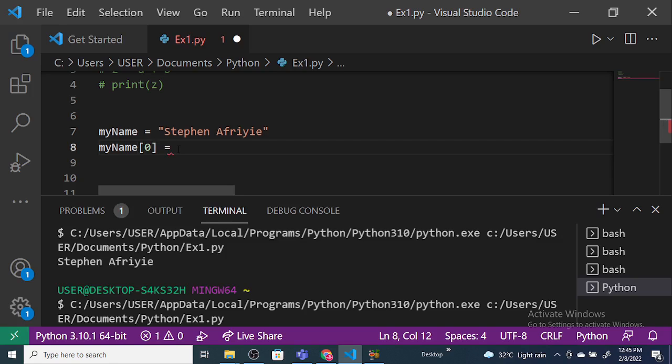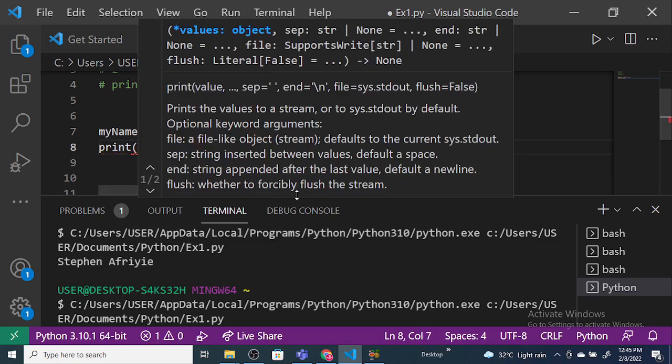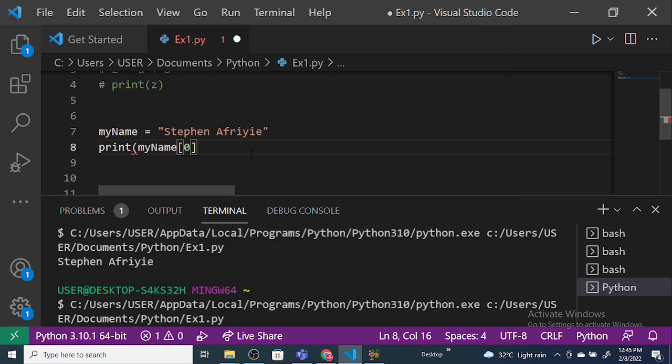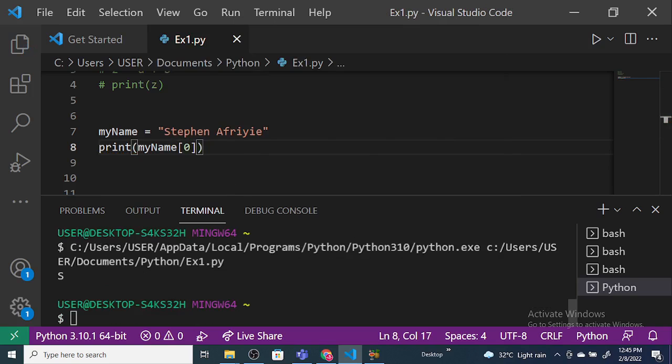So I can access my name, and when I print, I can just print this, and then it should give me S. And when I want to access the last letter, which is -1, I can access it. Well, we'll do this a lot.